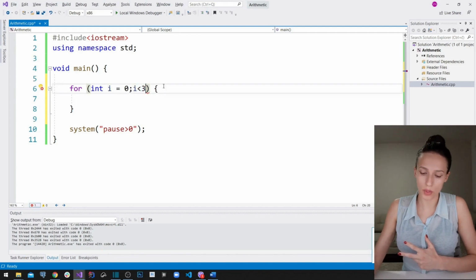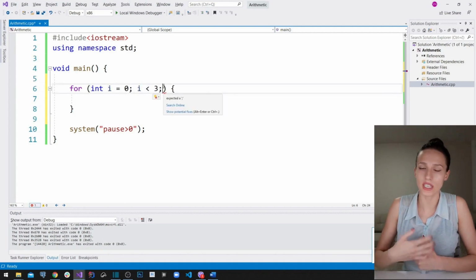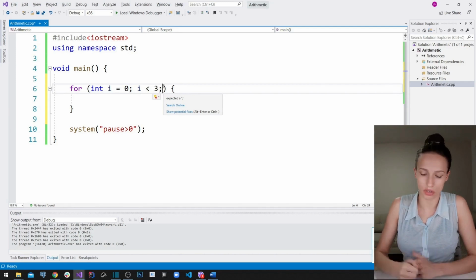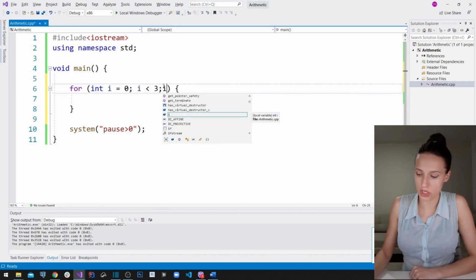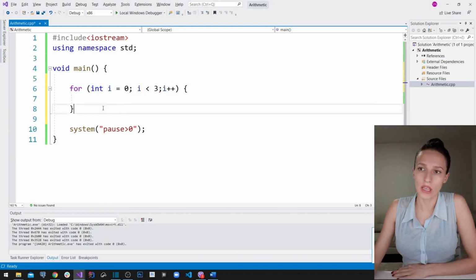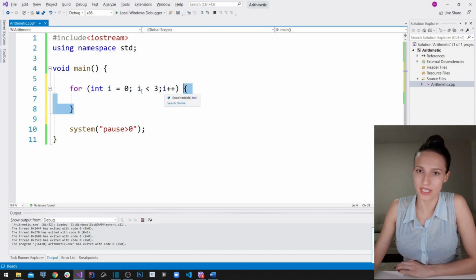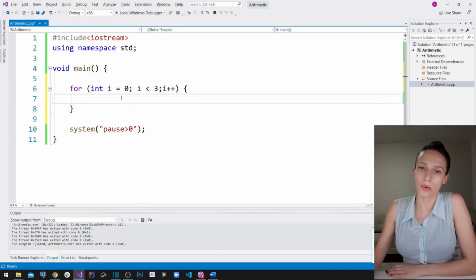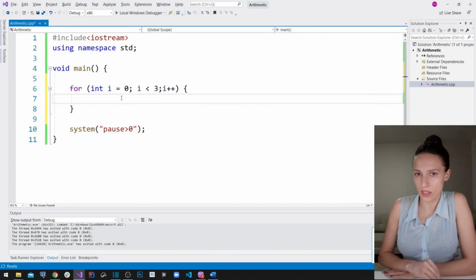And then the third thing which we need is going to be really increasing that value of our counter in each iteration, so after each iteration. And I'm going to put here this increment on our i variable. Okay, so in this block of code here, we are going to repeat 3 times something. So what is that something? That is going to be really the process of our user entering the value for his grade.